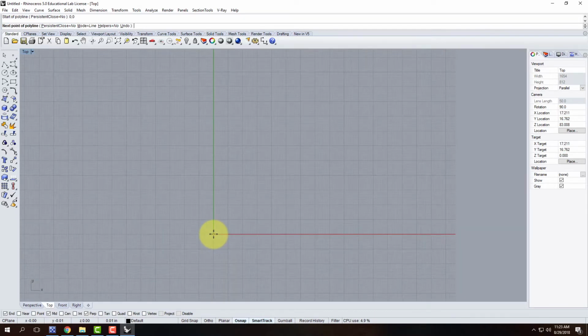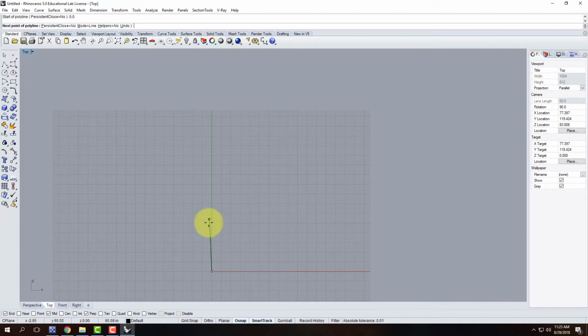So the next piece of this line that I want to draw is a line that goes straight up the y-axis and is 24 feet long. Given that this is a coordinate system, I could type in another coordinate value. I'm not going anywhere in the x direction, so my first coordinate would still be 0, because I'm not going x positive or x negative. It's staying right at 0.